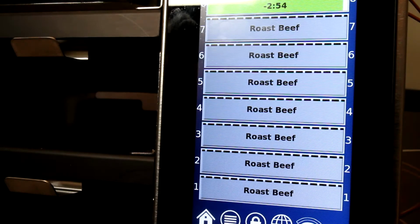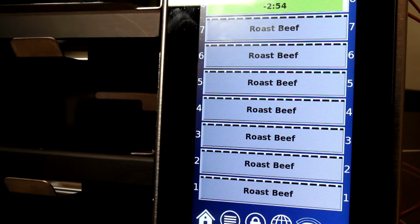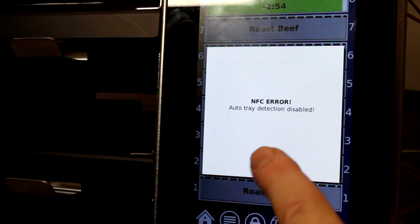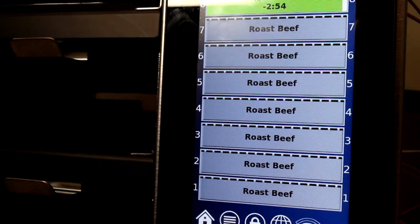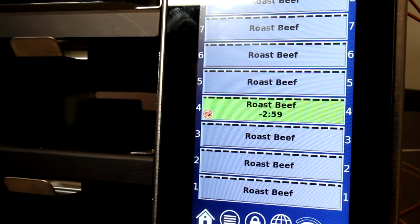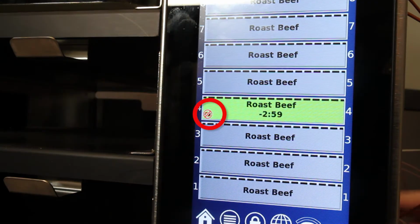When an RFID board or cable fails, the cabinet displays an NFC error message. The message can be canceled and the cabinet will continue to heat. Timers can be started by tapping the control display. The absence of RFID detection is noted by a red ring on the display.